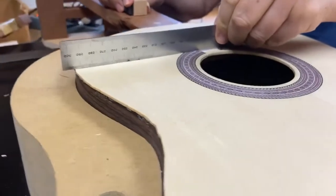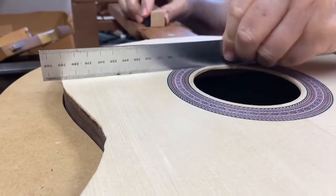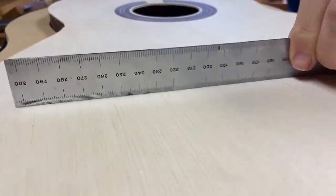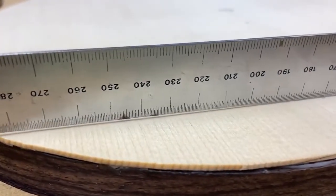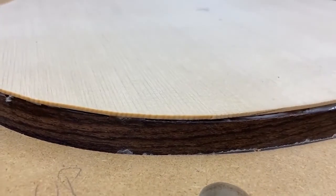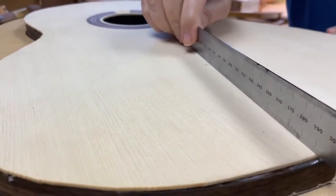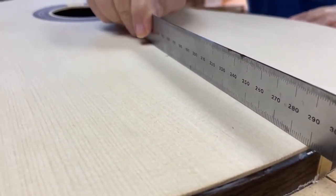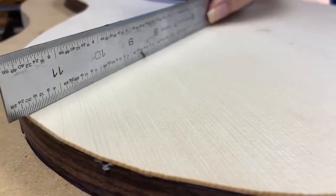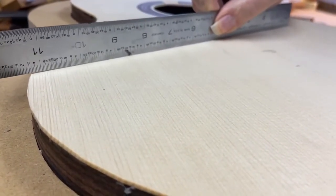Also, you can see that the top is basically flat from one side to the other. It goes flat here, it goes flat here, and it raises just a little bit. You have just a little rocking right here because what I've done is take the end of the box, on the end block, and the taper is just about 1/16 of an inch over to this area here.